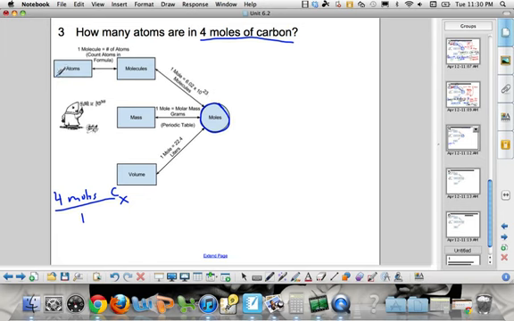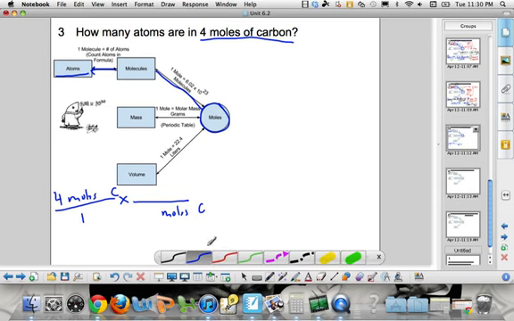What do I want to convert to? I want to go to atoms, right? So I've got to follow this flow chart. My moles, we've got to go to molecules. My molecules, we've got to go to atoms. I've got to do this and set it up just like we've done all the time. Make my conversion factor. Whatever unit I have on top here, it's got to go on the bottom of the next step. Moles of carbon, next step, on the bottom.